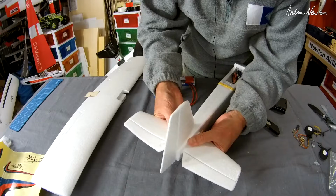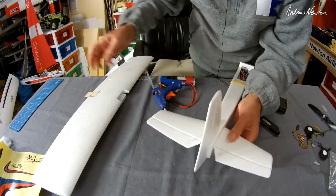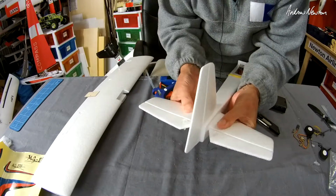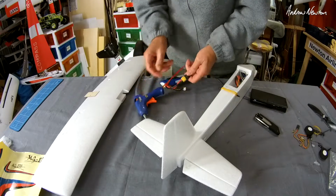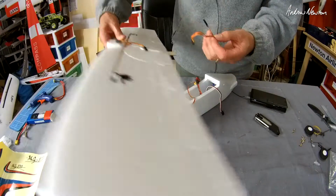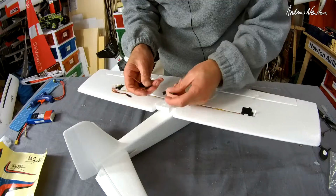You have to work reasonably quick with hot glue because it does grip pretty quickly. Just make sure it's nice and square. That's good. Excellent. That's all the gluing we need to do, so I can put the hot glue gun away. We have a Y lead for the ailerons as well, so we can run this on a 3-channel receiver.